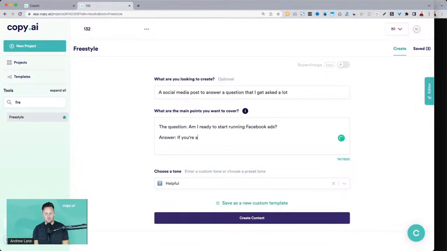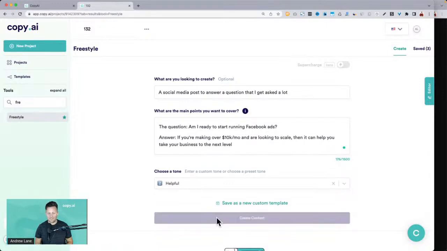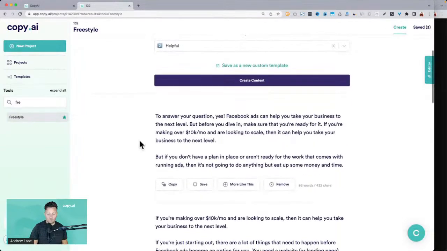If you're making over, let's say, 10K a month, then it can help you scale and take it to the next level. Just getting ideas out of your head and then watch the magic happen. All right, these are your thoughts, your opinions, but you have to filter through the AI results.